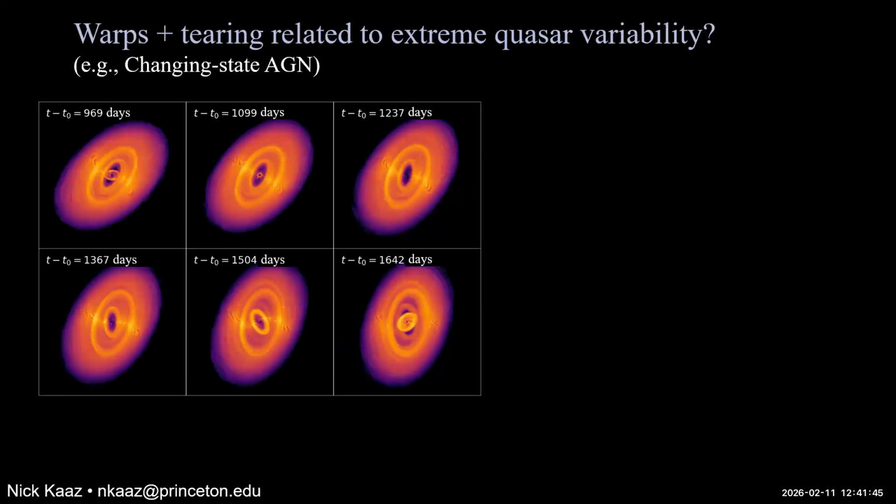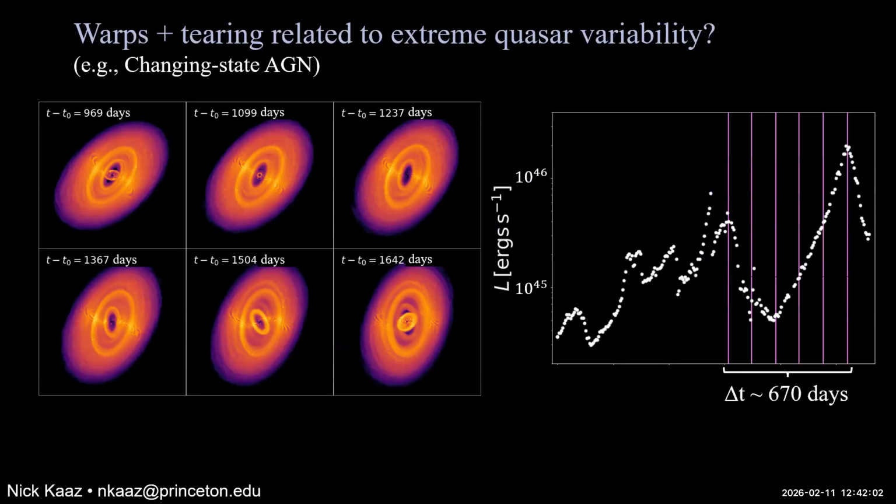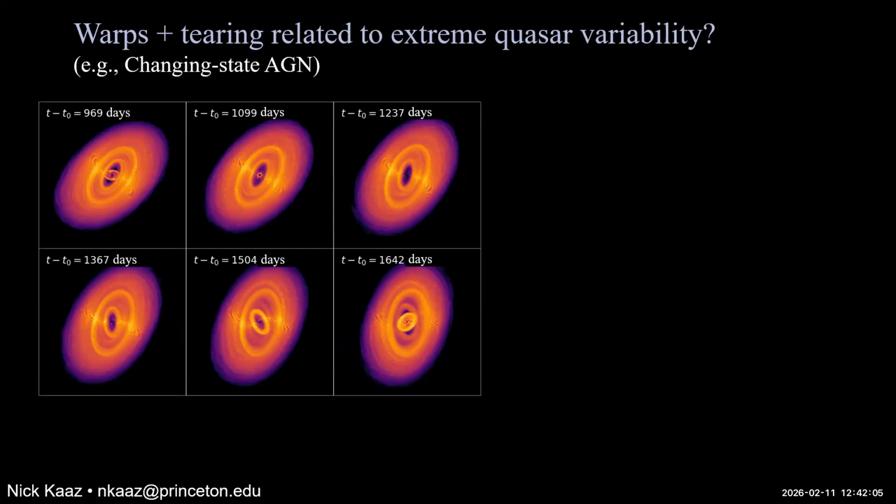Okay, so this is an old plot that I made a few years ago, where I did something really simple, which is that I just took a projected image of density squared in these simulations with the timescales rescaled for a 10 to the 8 solar mass black hole. And so you can see in the top left that we are at the beginning of a tearing cycle. And then as we move to the top right, the inner disk is depleted, leaving a hole in the middle of the system. And in the bottom panel, the inner regions replenish and the tearing cycle occurs again.